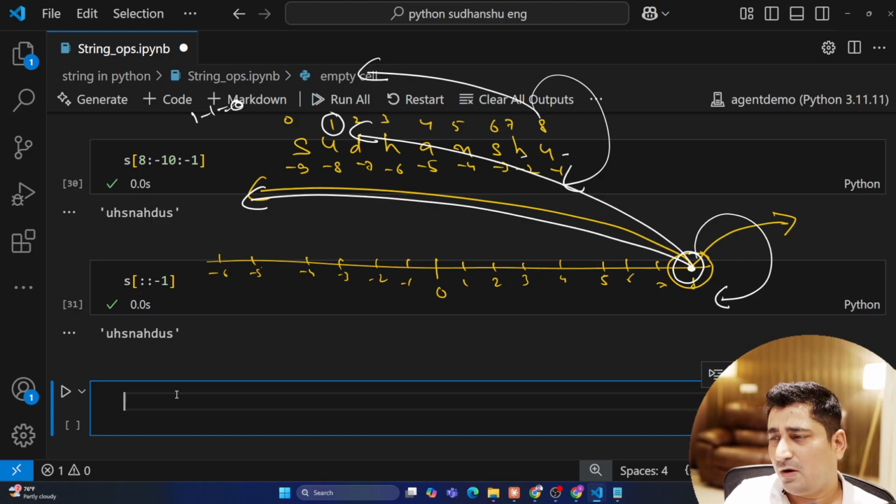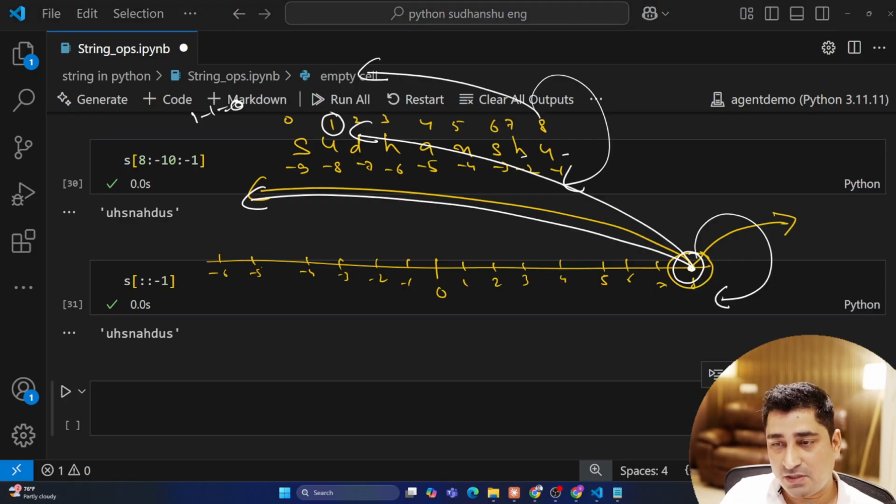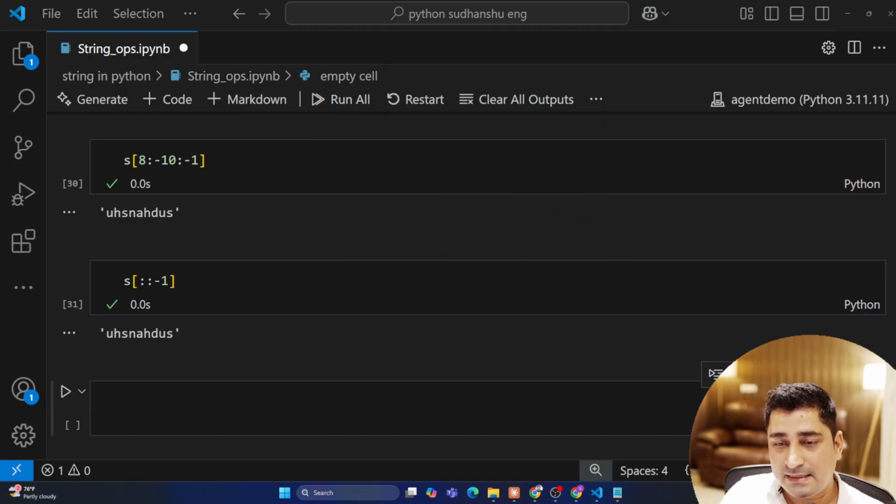So this is more or less a string slicing operation, guys. You will be able to slice any string. You can try to take a jump of maybe a step of 2, 3, 4, 5, 8, 10, whatever you want. Wherever you get confused, just draw the scale and then try to understand. Believe me, you all will be able to understand it in the easiest possible way. So I hope this string slicing is pretty much clear.